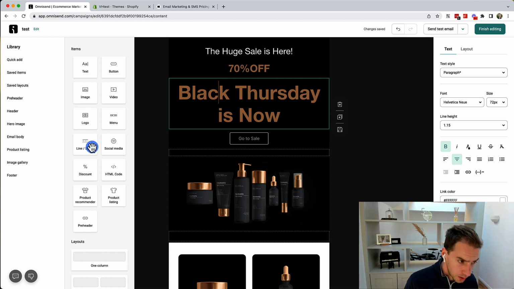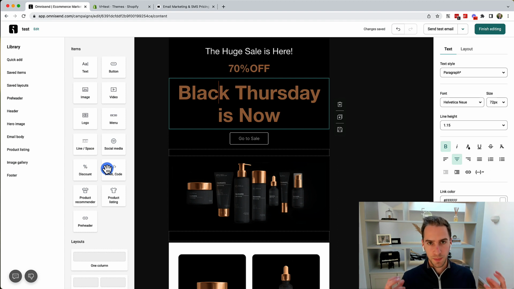But what I do like is that given that Omnisend is an e-commerce specific marketing automation platform, it's nice that we have a few blocks here that are purpose-built for e-commerce. That might sound like, well, of course, but when we've looked at some of the other e-commerce platforms, one thing I was really underwhelmed about with Klaviyo is they don't really have any. I think they have one.